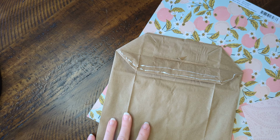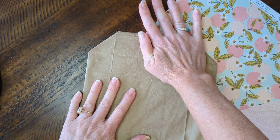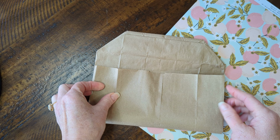Okay, and flatten that out just like that. And that's going to be our flap, of course. So that's what's going to make the base of our little wallet. That will go up and that will fold down like that. But first, let's see, I guess I need to decide where I want this to fold down.